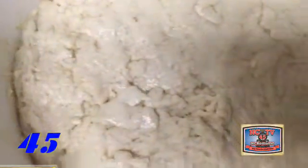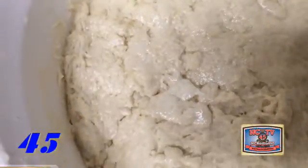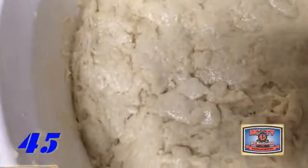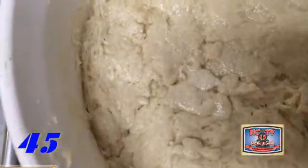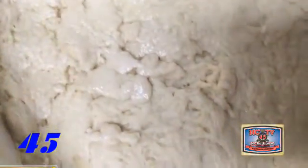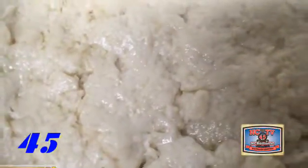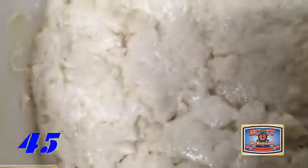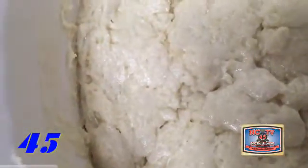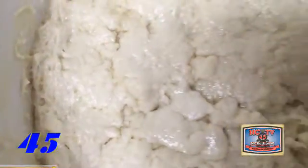We're going to put this in our oven. Now, we're going to top it and rub it with some garlic powder and a little bit of oil once it's done. So let's put it in our oven. We'll put it on 400. It's probably going to take about 10 to 11 minutes based on the oven that you have.